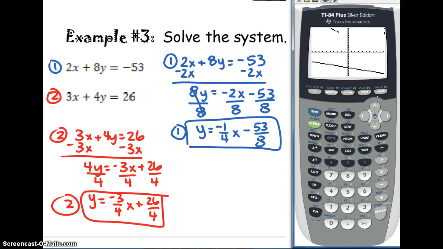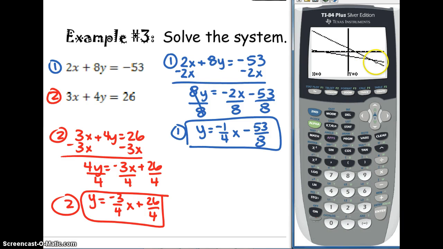That looks so weird. Okay, so I see one line right here, and I see another line here, and that's weird because it looks like they're going to meet, but I don't see where they're meeting. Okay, so if this ever happens to you, what you've got to do is change your zoom. So we're going to go to zoom, and it says, should I zoom box, zoom in, zoom out? I kind of want to zoom out so I can see what's going on. So I'm going to press number 3 and press enter. And look, I'm zooming out, so it's kind of like looking at it from a different perspective.